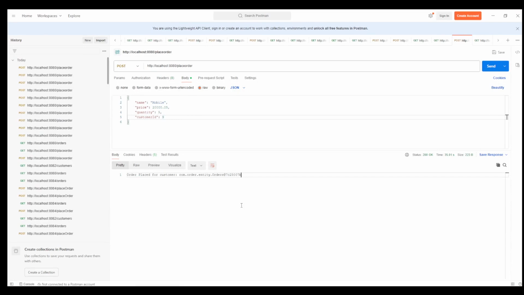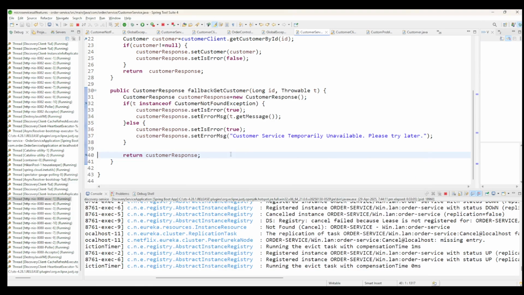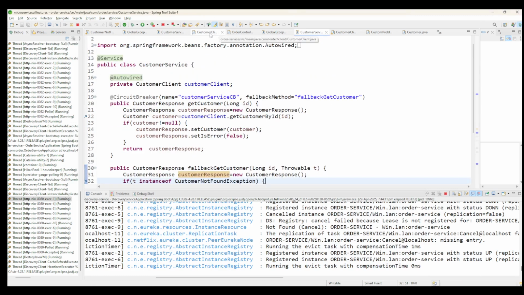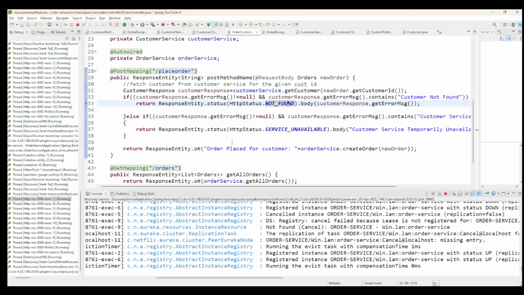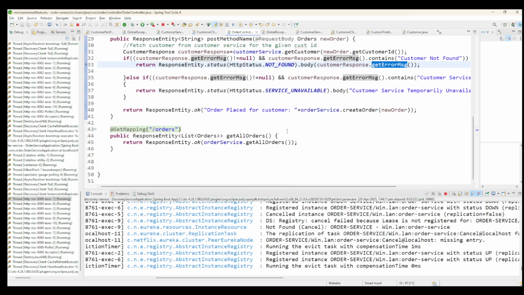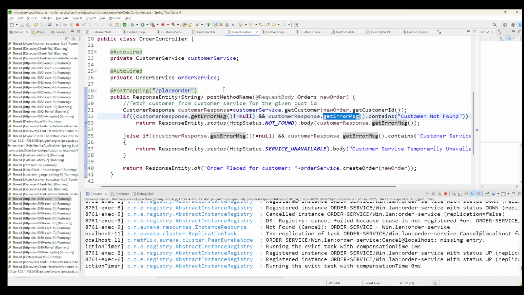Now let us check. So order is placed, it is showing customer response. Okay, inside controller we need to place the debug point here as well. So what error message we have set, the same error message we need to check.